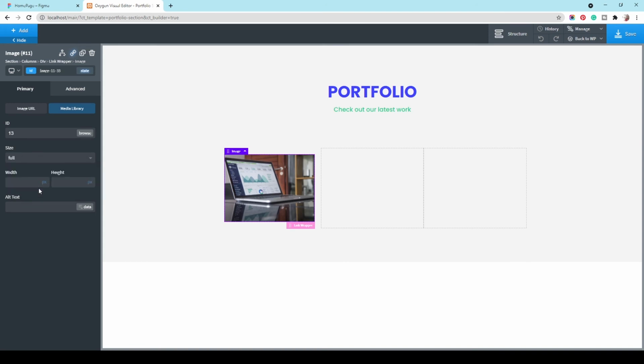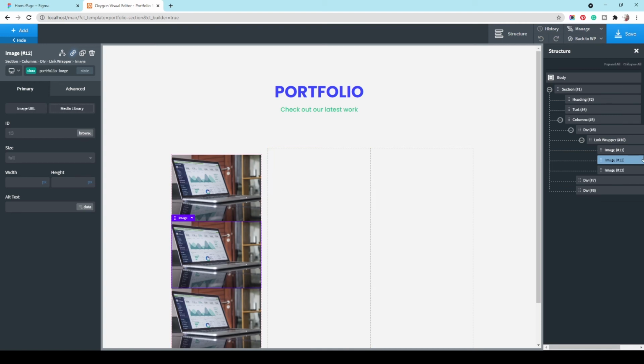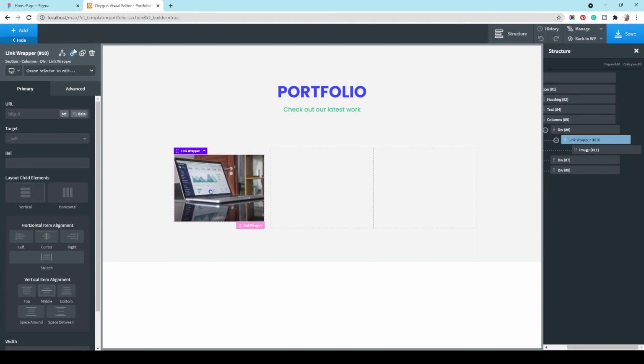Let's make this full and call this one portfolio image. Okay, let's duplicate. Oh, sorry. We need to duplicate the link wrapper.